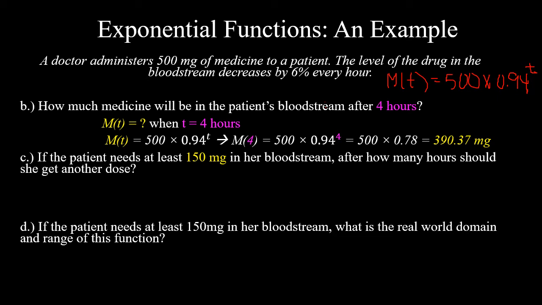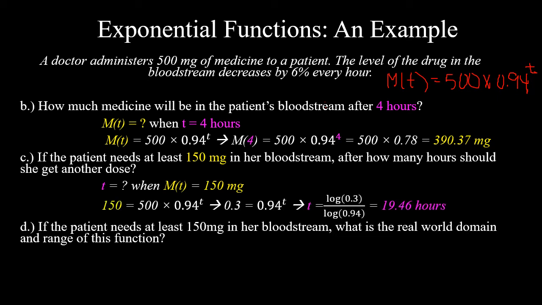So we're basically given m of t, 150, right? We want to solve for how many hours it is going to take for her to have 150 milligrams of this medication in her bloodstream. So we're given m of t, and that means we need to solve for t, right? We're given the output, and now we need to solve for the input. Just need to take a minute and really think about these problems. And if you do that, you'll be fine. So t equals what when m of t equals 150 milligrams, okay? So we're just plugging in 150 for m of t.